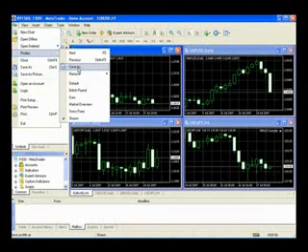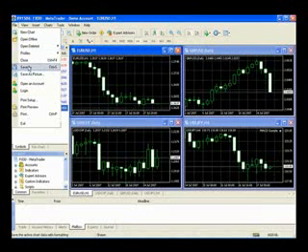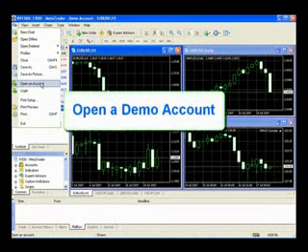Simply do that by selecting Save As. You can also save MetaTrader as a picture. So if you want to save a certain symbol or pair or maybe something you're seeing in the market, you'll simply save it as a picture. This is also good if you want to save it and send it to a friend or use it for future reference. Below that is the Open an Account button.